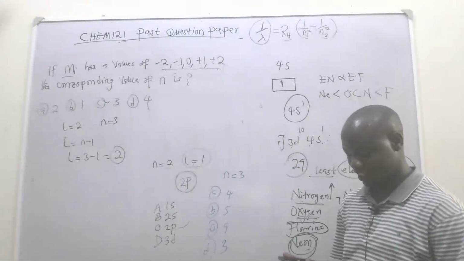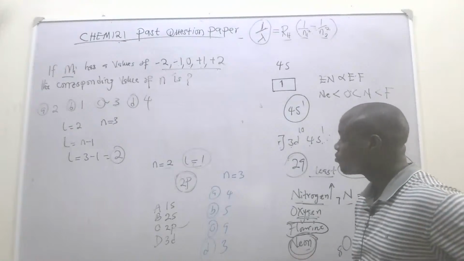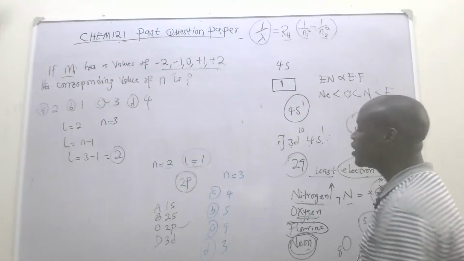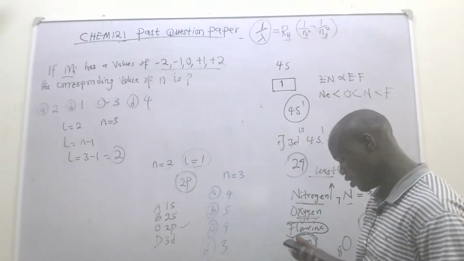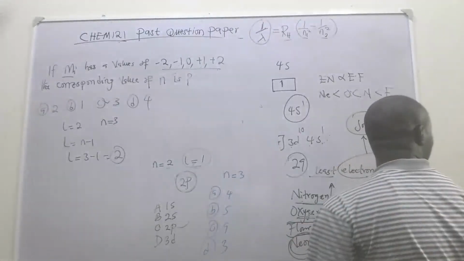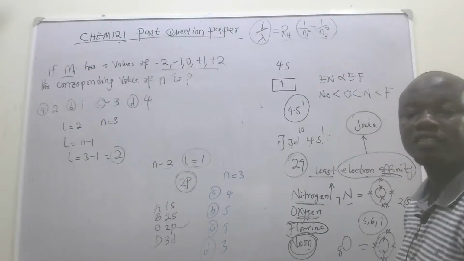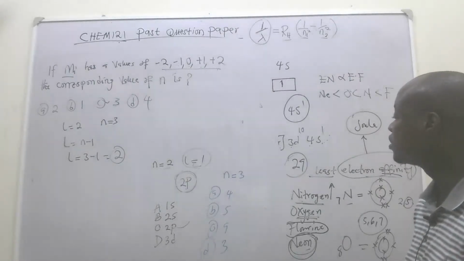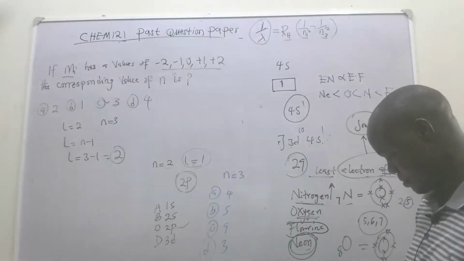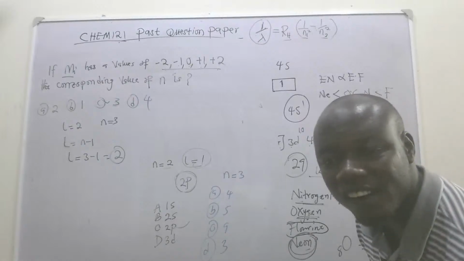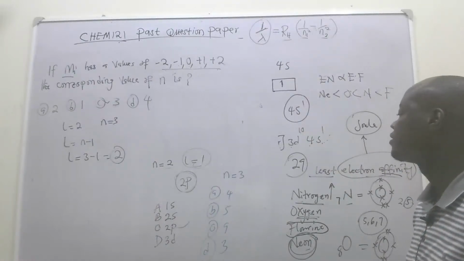How did you get 9? Tell me, how did you get 9, Justice? I think I have to start asking you this question. If n is equal to 3, what are the possible atomic orbitals? How did you get the answer? Why 3 square?